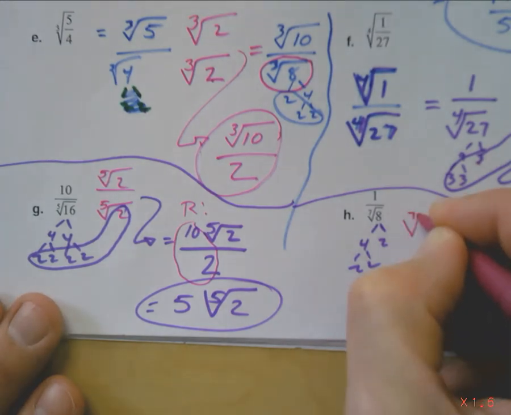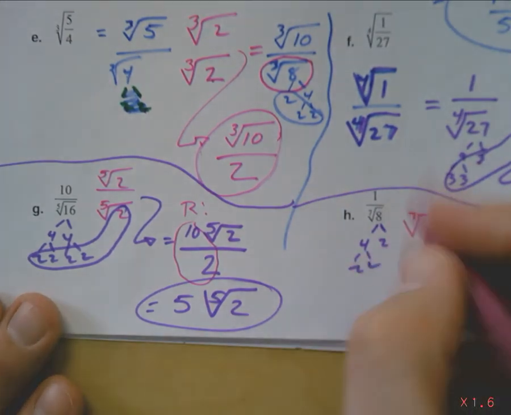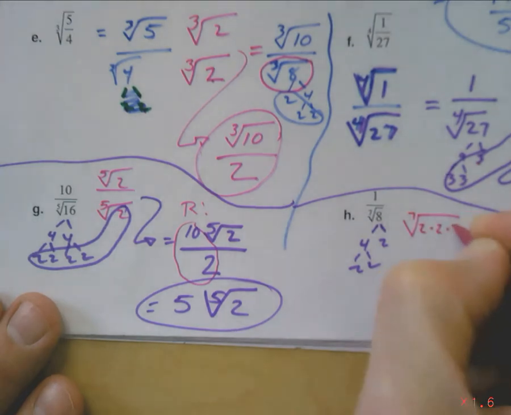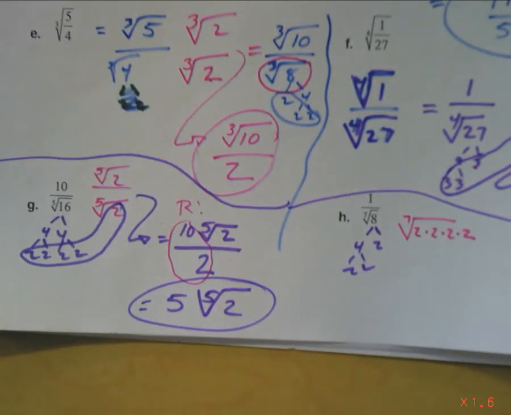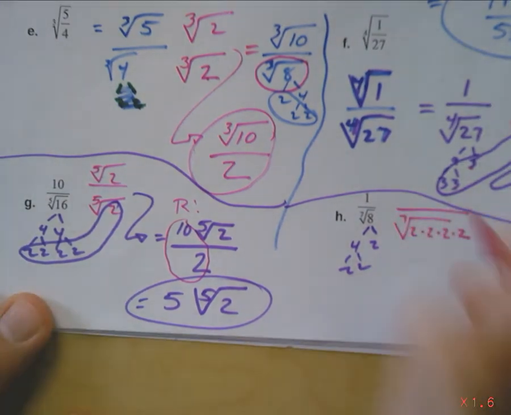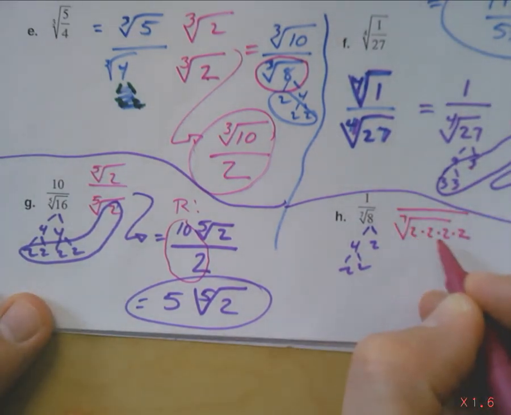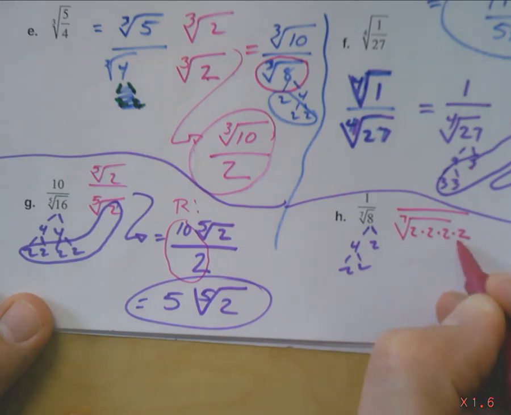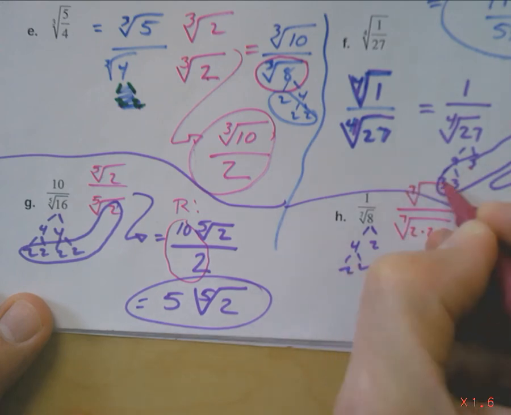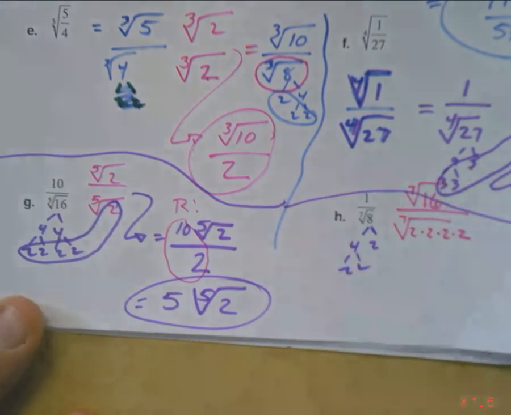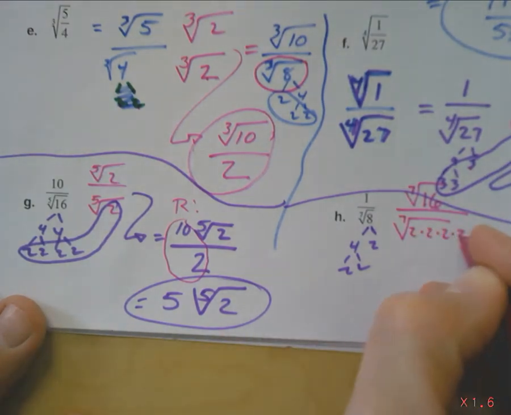So I know I need a 7th root, and I need 4 2s. That's 2 times 2 times 2 times 2. Now, is this going to be this hard on the test or quiz? No, I wouldn't make it this hard. But this might help somebody understand what we're doing. All right. So this, you guys agree, 2 times 2 is 4, times 2 is 8, times 2 is 16. This represents 16. So that's what I'm multiplying top and bottom by, the 7th root of 16. 16 again is 2 times 2 times 2 times 2, or 2 to the 4th.